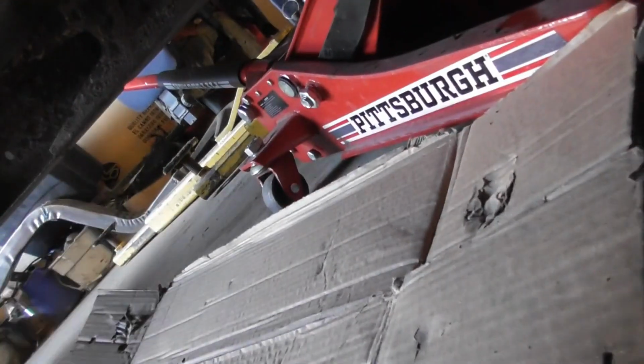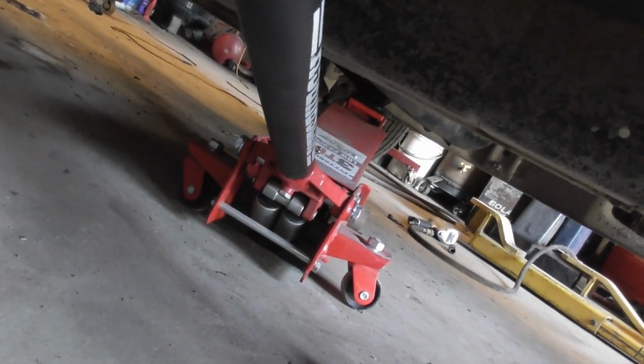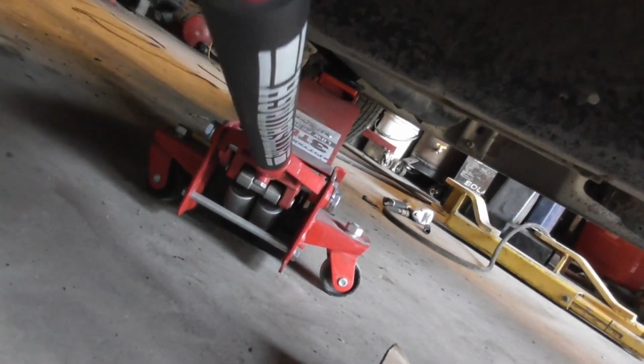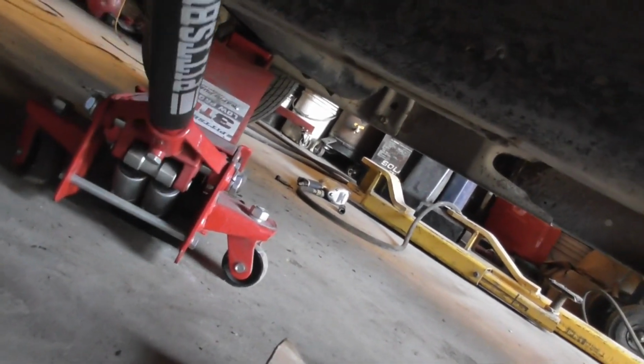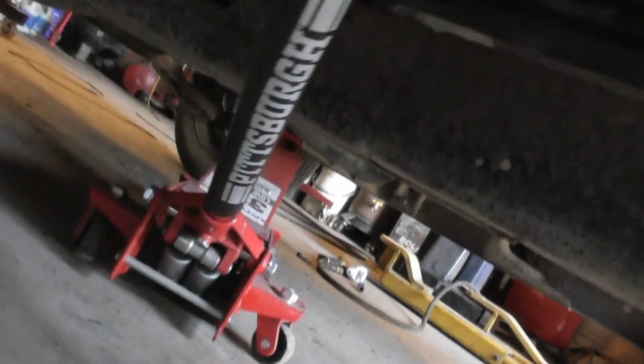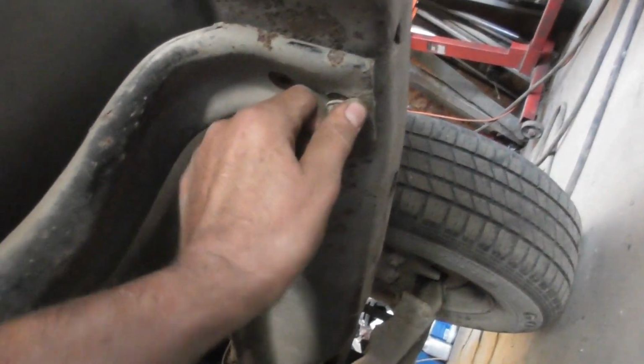Anyways, I have to crawl out and go around the other side and jack it up, and then this cross member should come out. Alright, we'll let the jack down and see what happens. Well, actually, we should probably jack it up first. It doesn't make much sense to let it down, it'll still be sitting on the cross member. Yeah, we're lifting the pickup up. Alright, we need to pull that bolt out if we can get her out. Oh, there she goes. Cross member bolt over there. Cross member right there, so I can pick it up.